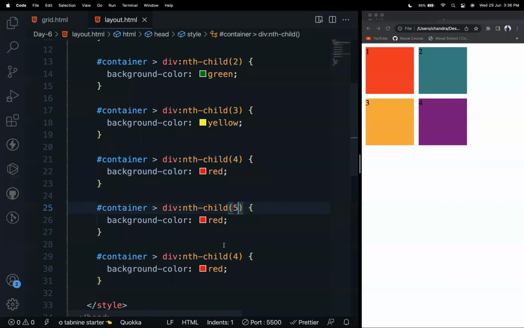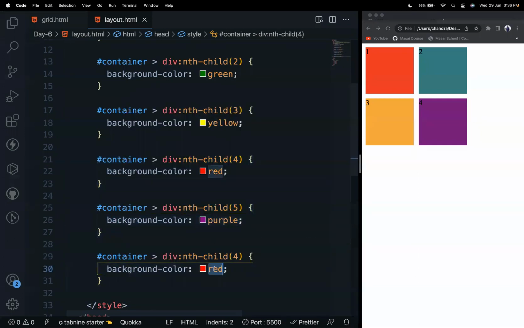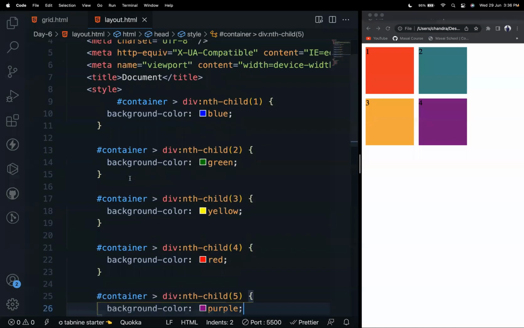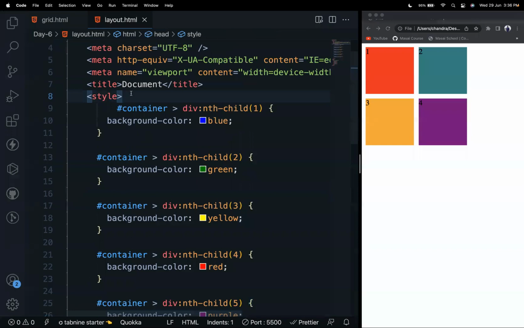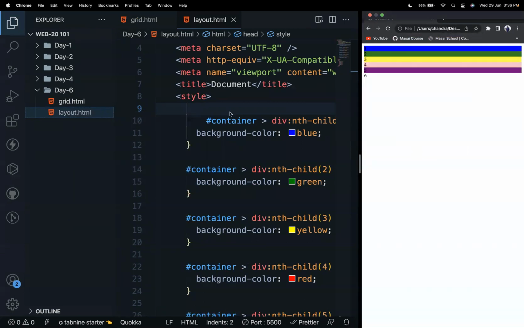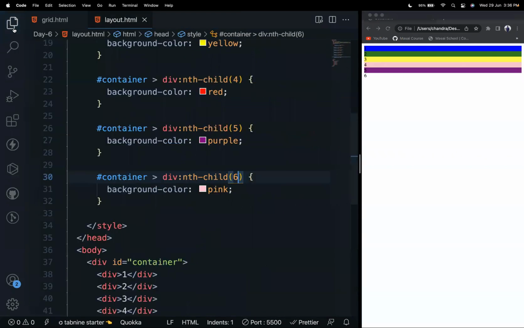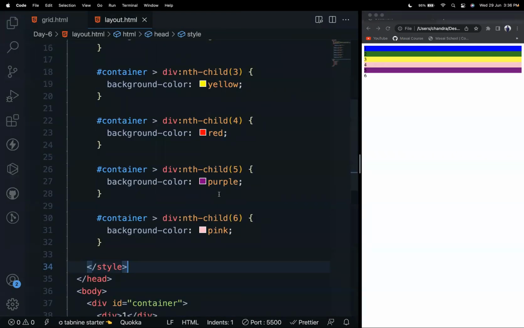For 5, I'll give some purple, and for 6, I'll give something else. Now I will copy this path and open it. So basically I built 6 boxes now with div.